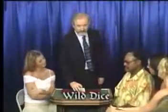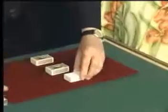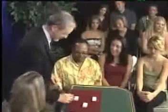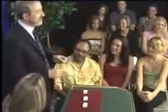Now, if you've seen magicians before, as I know you have, you may have seen them do something that they call the walnut shell and pea game. It normally uses three walnut shells and a little sponge pea. Well, this is a slightly different version. This is my version. This is the I couldn't afford the walnuts version of the walnut shell and pea trick. And instead of using walnut shells, it uses three matchbox drawers and a little white die.